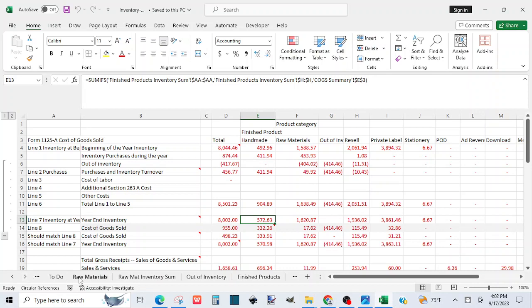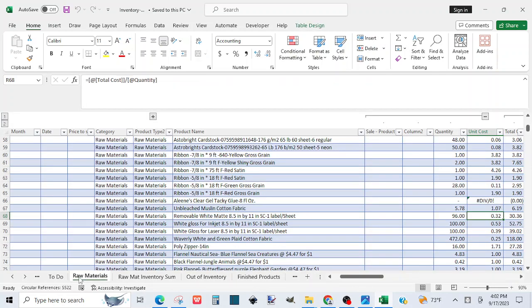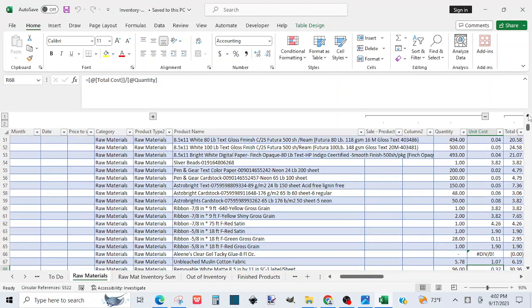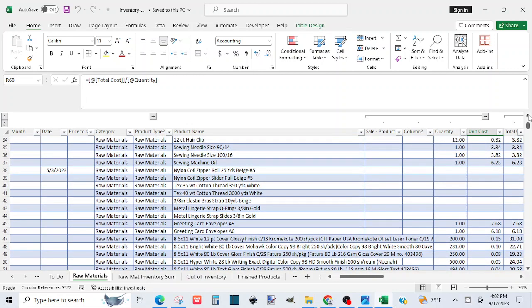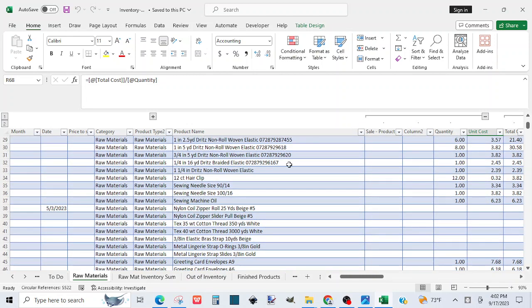In fact, the raw material, I believe we entered a raw material. So let's check that raw material to see if it's in the system. And it is not. And maybe I didn't save it.